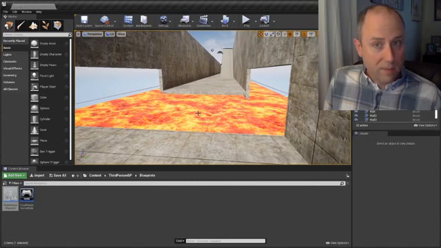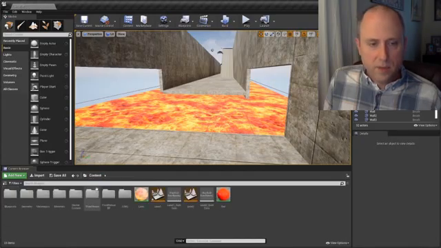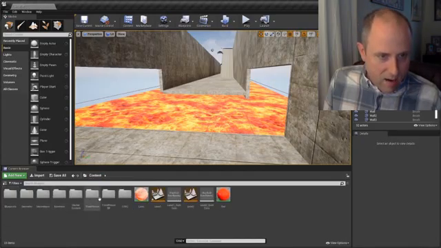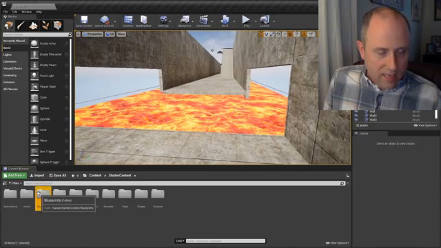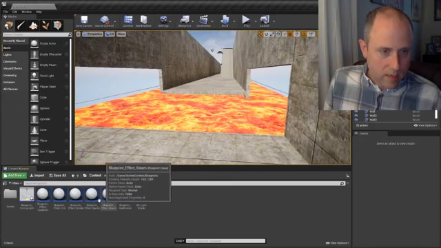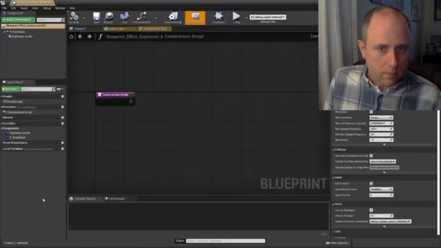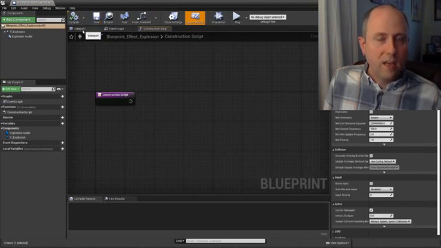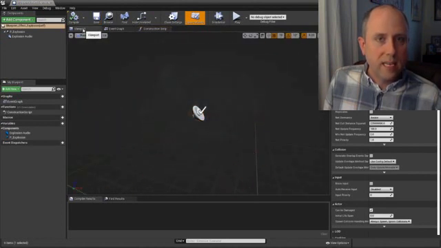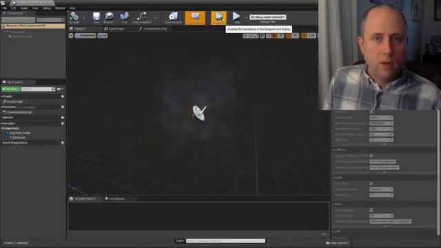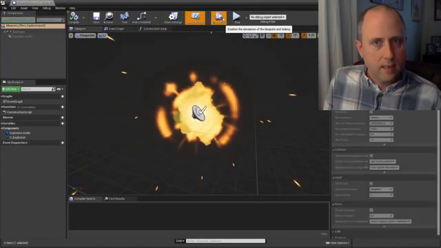It no longer moves. An explosion will occur, which of course, mind you, comes automatically in our starter content. Again, looking down here in our blueprints, you'll see one called explosion. If we double click on the explosion and go right in here, you'll see in the viewport it appears. You can even click simulation and see it.